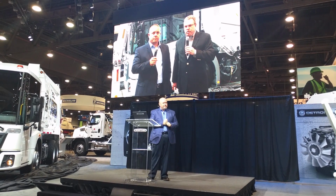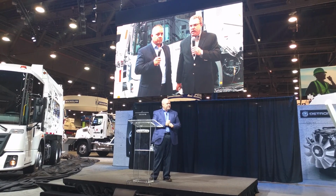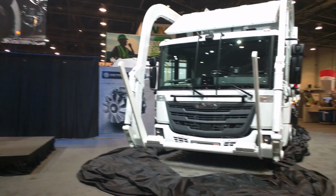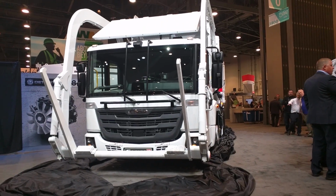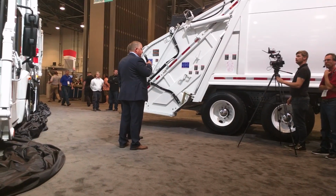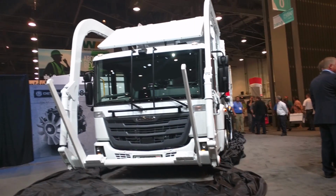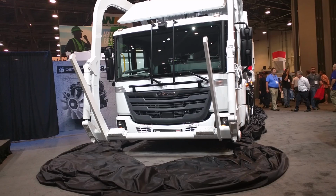So a lot of changes in this business. You've seen a lot of changes the time you've been here. What's the market gonna like about the features of the Freightliner EconicSD? Safety. Safety's number one. From the panoramic views to, again, the kneeling feature, the easy in and out, it's just a superior cab. Thanks, Robbie.